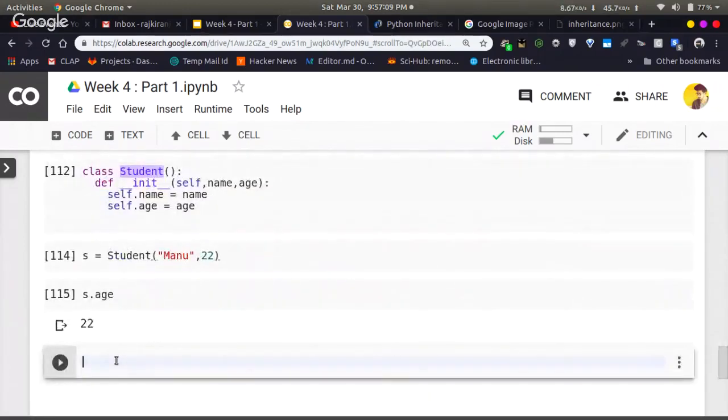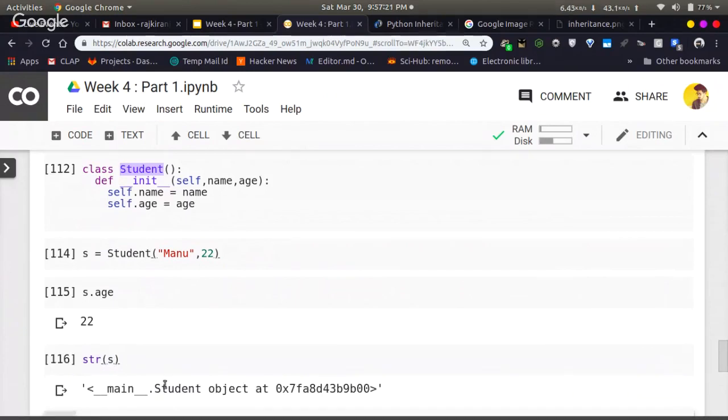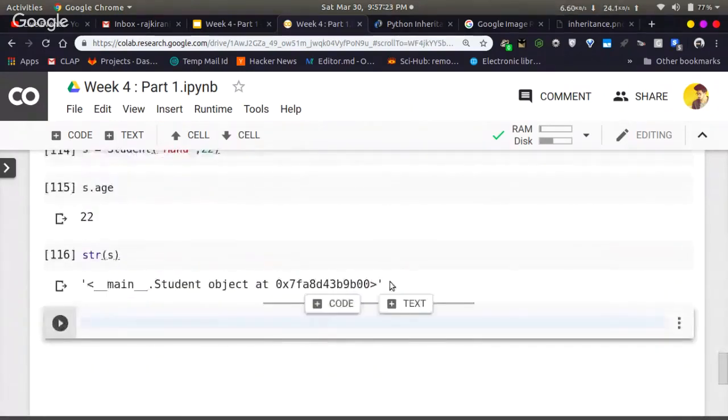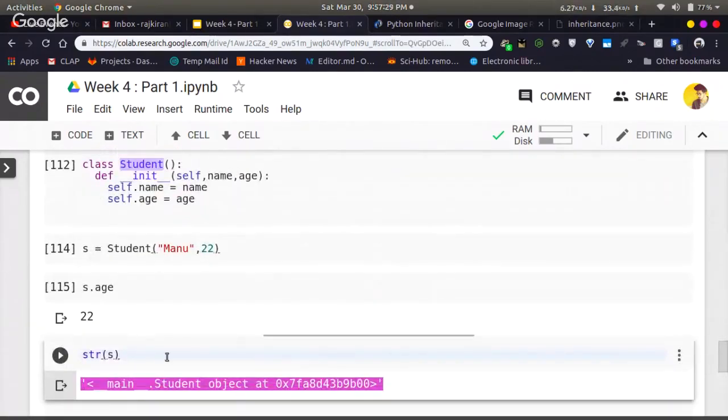Now what if you try to change the type of this class, and you say str of S. You will get something like this. You can change this default behavior.